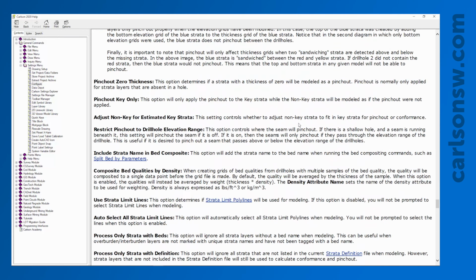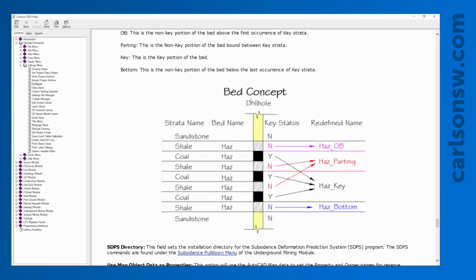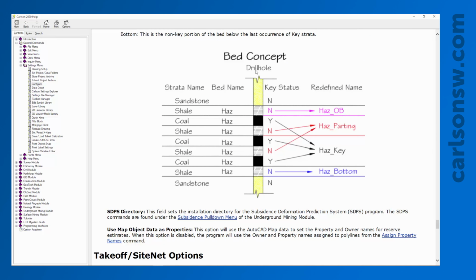So I'm going to scroll down until I see this bed concept image. So in our project, we only have bed names on a few strata, and that's perfectly fine. I mentioned in a previous video, sometimes you need bed names, sometimes you don't.